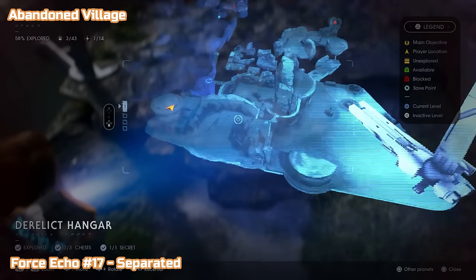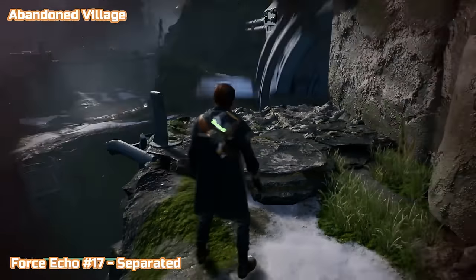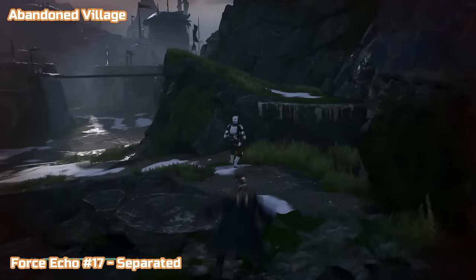Yep, everything's ticked off. So we're moving on to the abandoned village. It's just around the corner from where we were. And the first one we're going to be getting is a Force Echo. So you need to stop that with your Force. You'll know that, obviously, because we're doing that with the story.